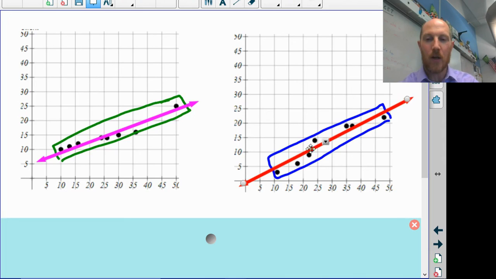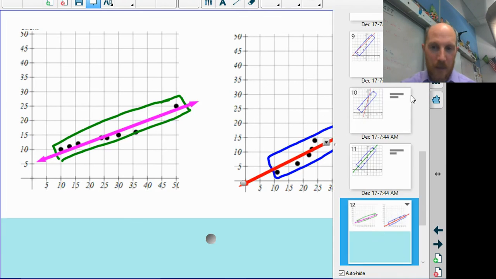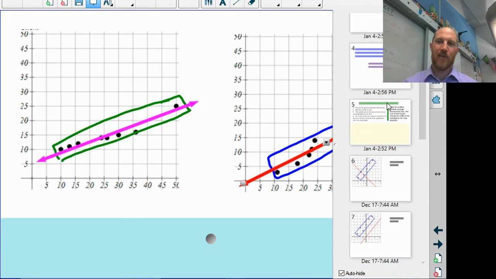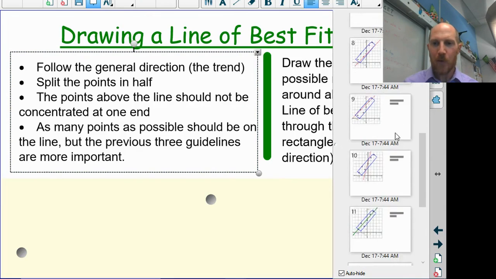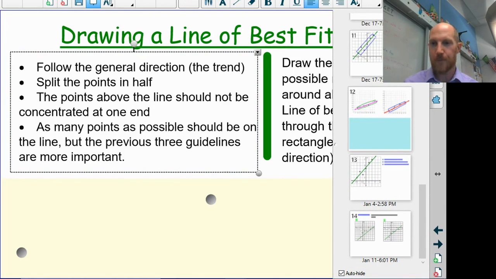And just because of the way the dots are situated here, even if I tilt this line up, I really can't get the dots which are below the line to be evenly spread out with the same number towards the left and the right ends. And sometimes that happens, right? It just depends on where the dots in the original scatter plot are. So we have guidelines, not hard and fast rules, because there's no way that you can write this out as a set of rules and say you always have to do exactly like this, because sometimes it's just not going to work out that way. So we do the best we can, and we've got guidelines to follow.